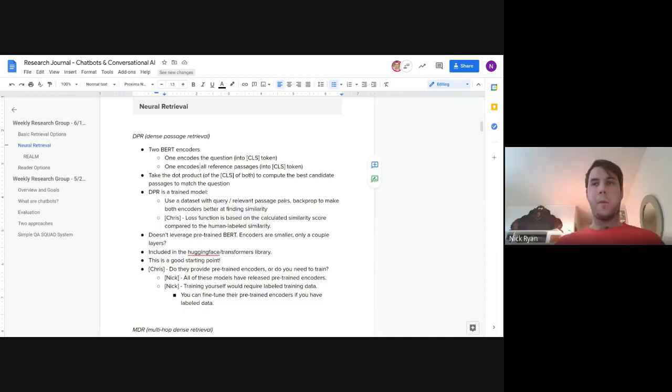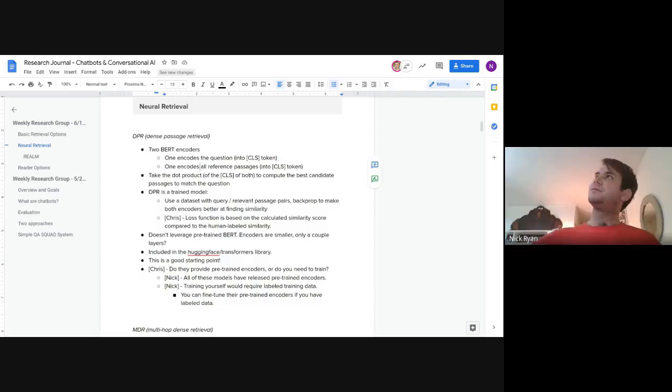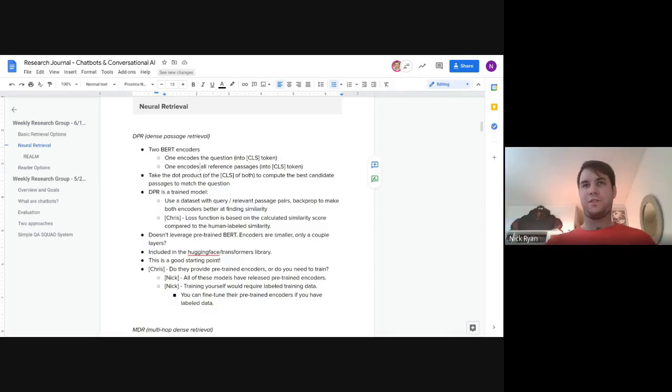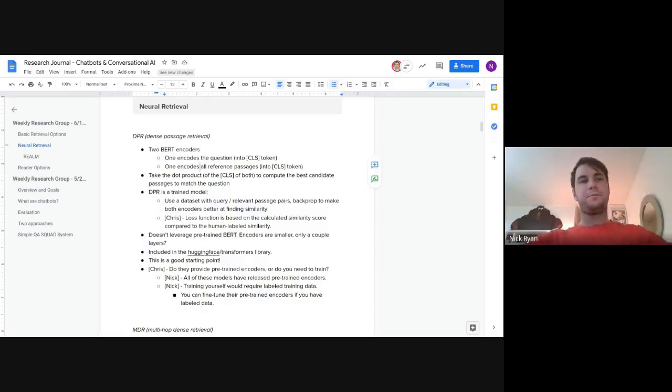Cool. Yeah. Would an interesting next step be to go back to our first notebook and replace TF-IDF with something like DPR? Yeah, we could do that. Or just do a RAG, Retrieval Augmented Generation notebook, or any kind of iterative step to make a more advanced question answering system.